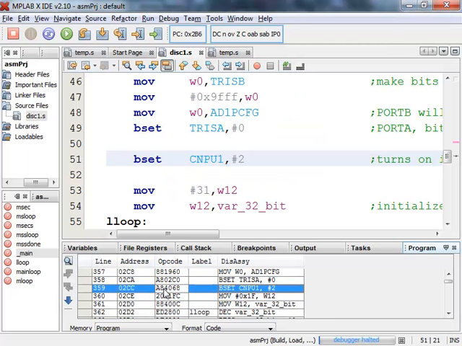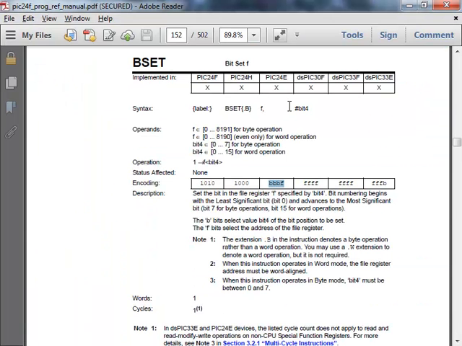So we have A8, 4, and then 0, 6, 8 makes sense because we have 68, which is the address of CNPU.